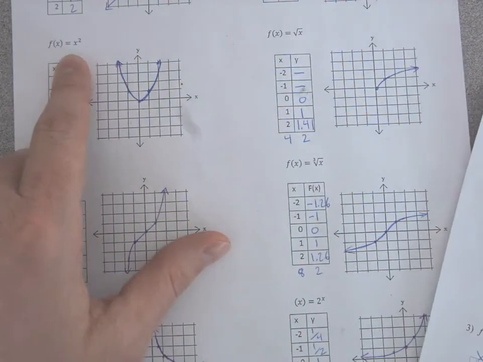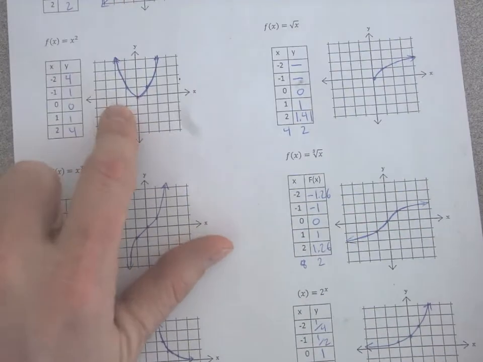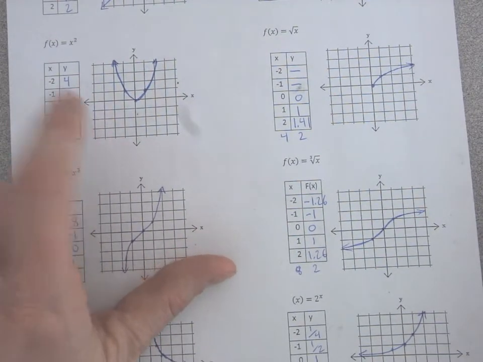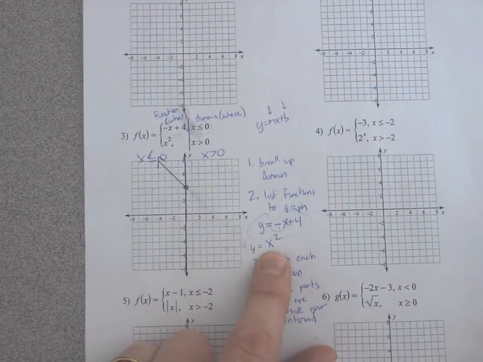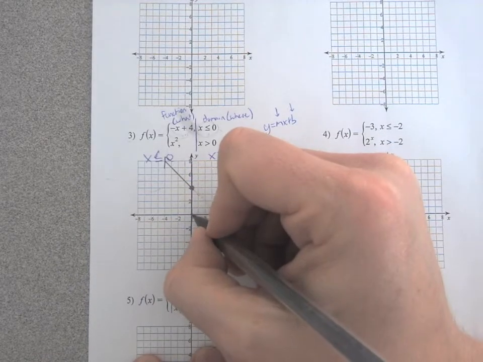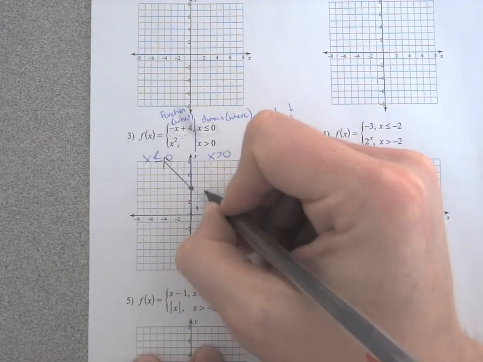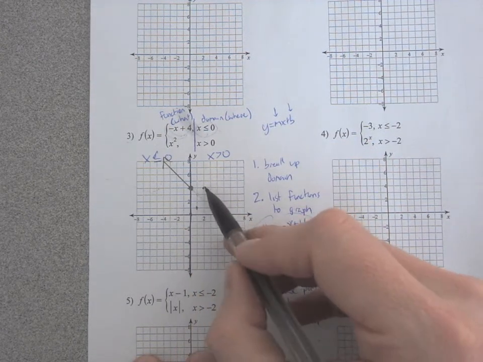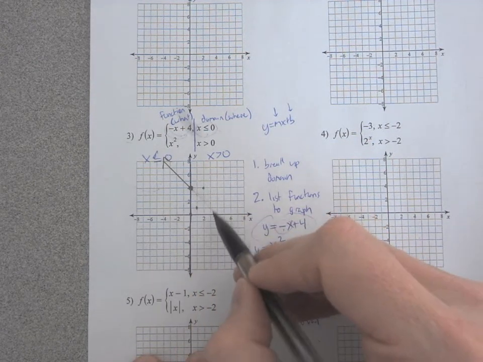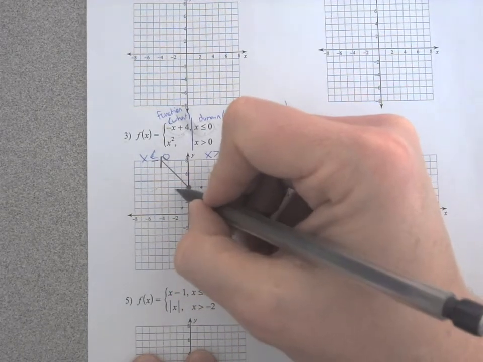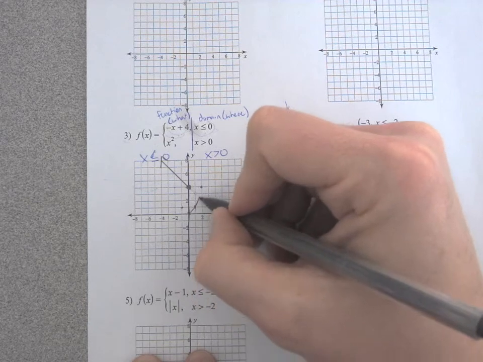So notice f of x equals x squared, or y equals x squared. It's this shape. It's a parabola, and I even got some points here that I can use. So this is the shape that I want on this graph, right? y equals x squared. Okay, we know what that looks like. So it's got this point here, and this point here, and this point here. (0, 0), (1, 1). It's got the point (2, 4), and it's got the point (3, 9), which is off the charts. And then I would also normally do it on this side. Okay, so the graph looks like this.